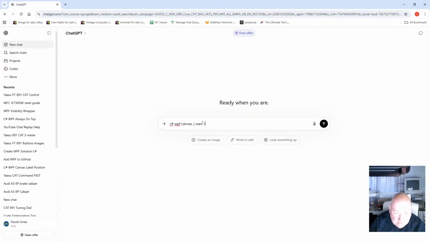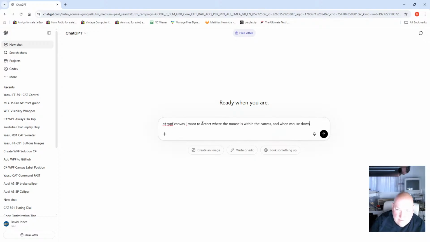I want to detect where the mouse is within the canvas, and when mouse down, i.e. click, execute whatever event function.